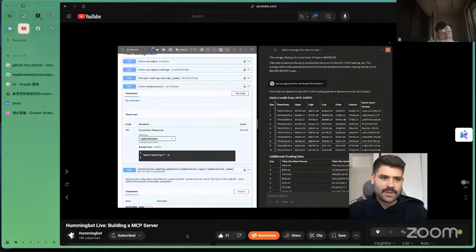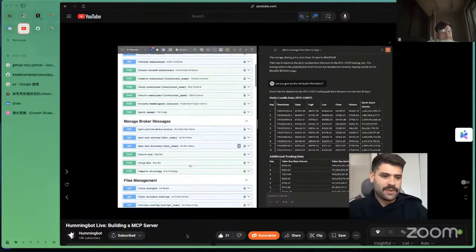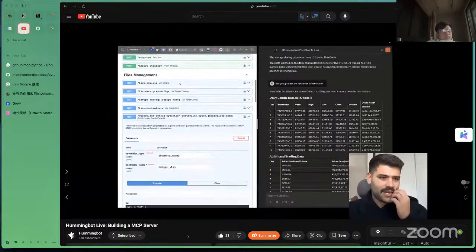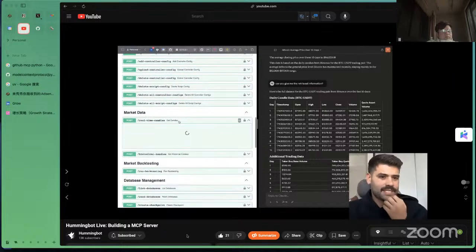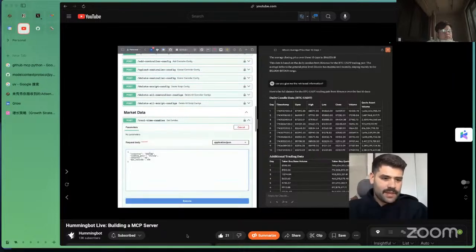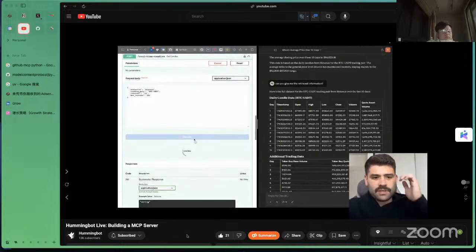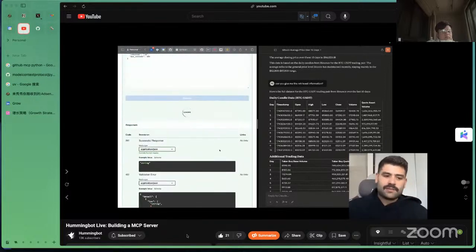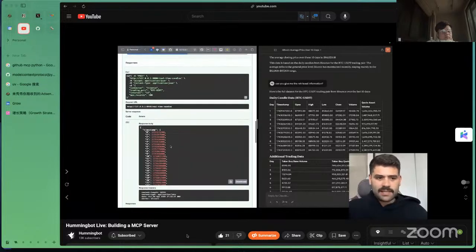Just to show you where that happens: if you call the method real-time candles with Binance, BTC-USDT, 1 day, and 100 records, and execute this method, the output is timestamp, open, high, low.